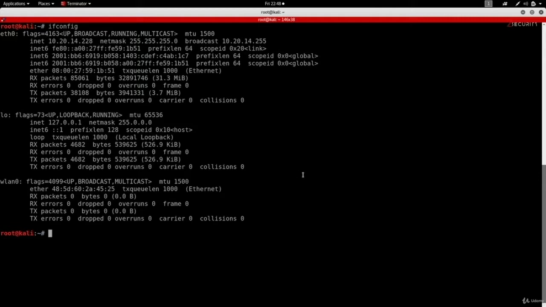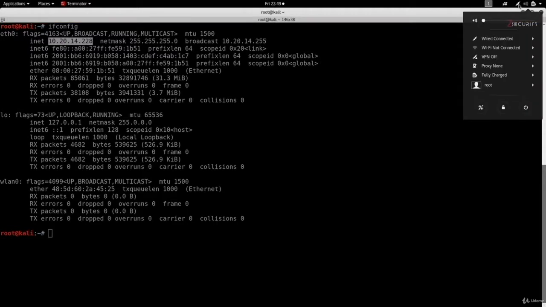So you can see, first of all, we have eth0, and this is a virtual interface created by VirtualBox when we set Kali to use a NAT network. You can see it has an IP address because, like I said, it's connected to a network. So if we go here, we can see it's saying wired connected.